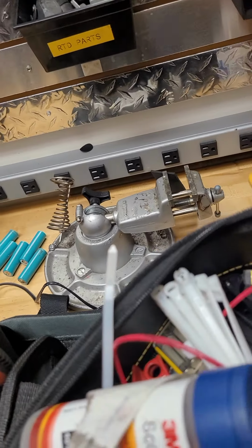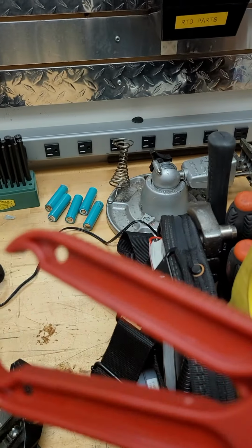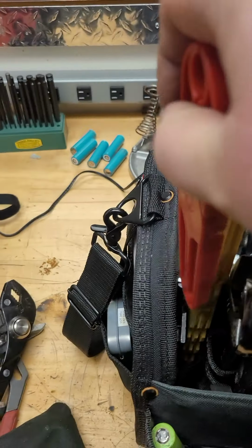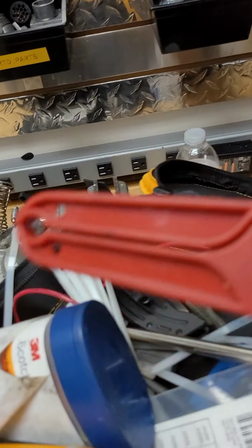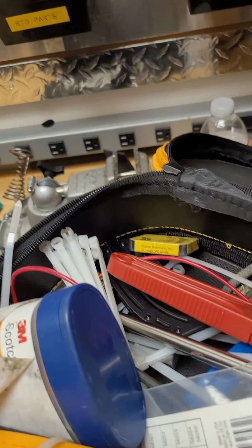Here, this is where they disappear to. And I think I'm gonna leave them in there. This was my most used until I lost it yesterday. Turns out I put it in the wrong pocket. It's supposed to be over here. But as much as I use it, I think I'm gonna leave it there and just accept it. And I'm gonna go ahead and throw this other one back in here.